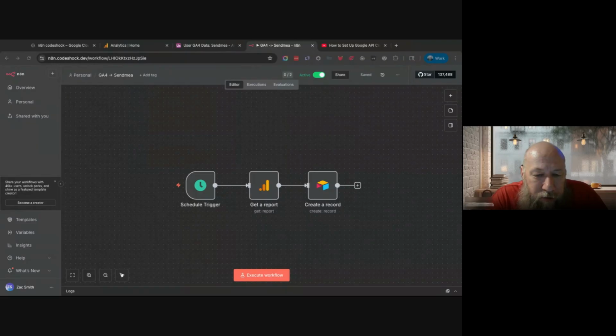Today, we're going to take a few minutes and look at Google Analytics and a way that we can start to get our analytics information and put it into Airtable. We're just going to do something practical. And this one requires a few steps. So anyway, I wanted to go over it.